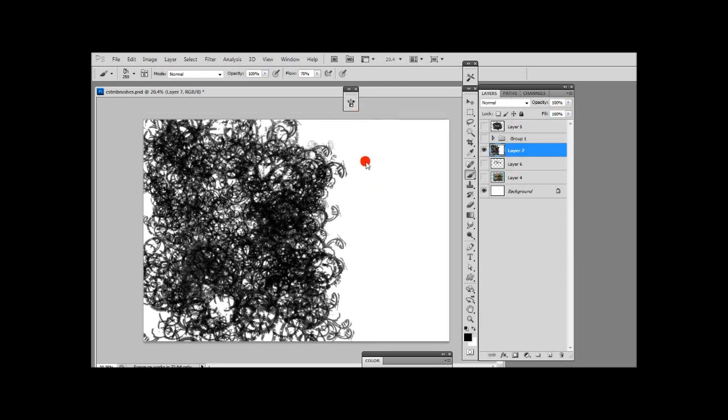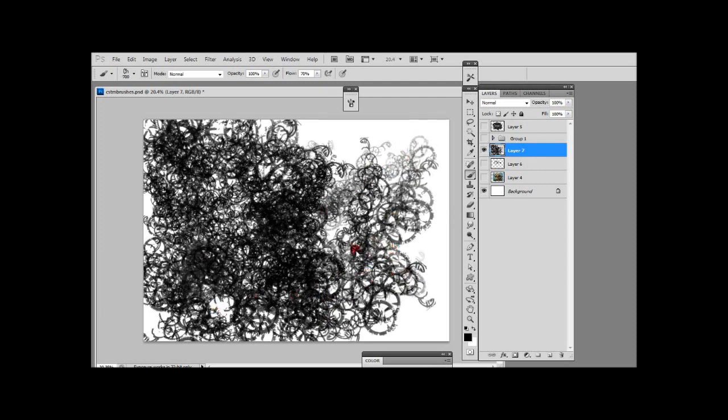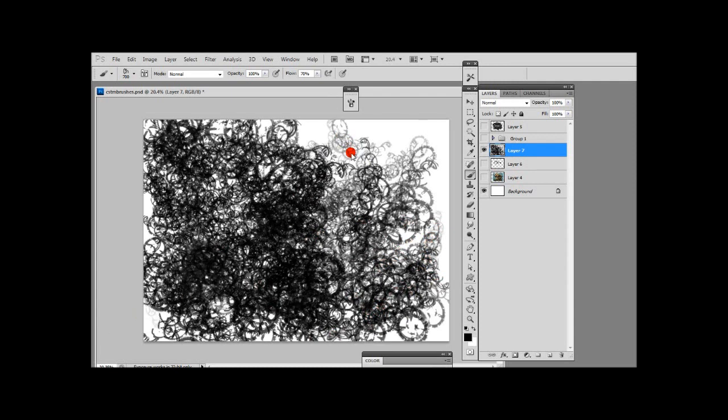So yeah, just experiment, have fun. And yeah, that's the basics of it. And you'll be able to then take that to really do what you want and you know, you can see the potential for it just with that one photo. So yeah, definitely try it, have fun, and hopefully it was useful and helpful for you.